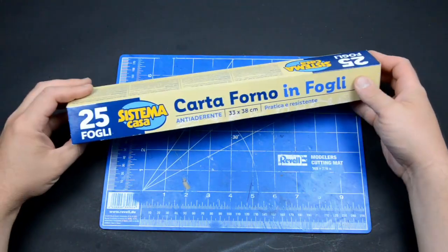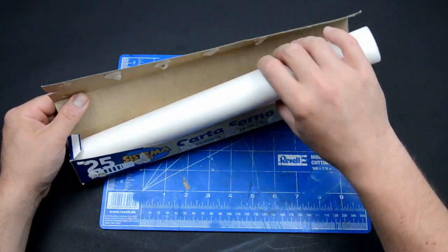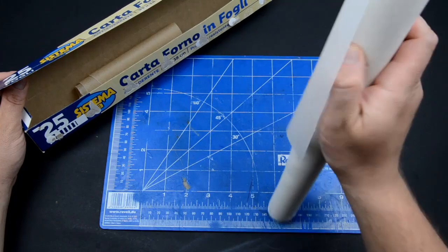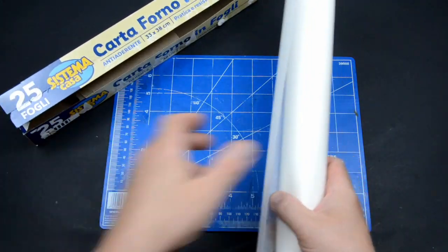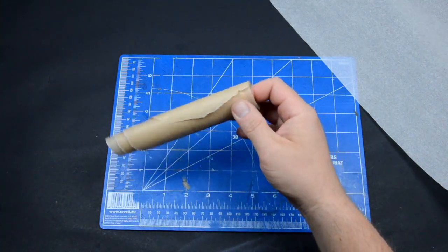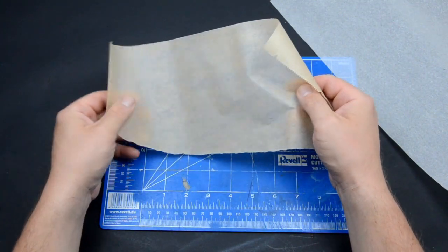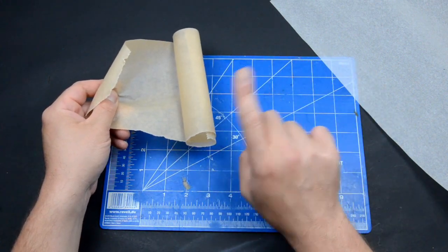Now, a word about baking paper. Almost anyone will work, but all of them are not working the same way. You should try a few brands. The only one that didn't work at all for me was the brown one, so stay away from the brown one is all I can say to you.